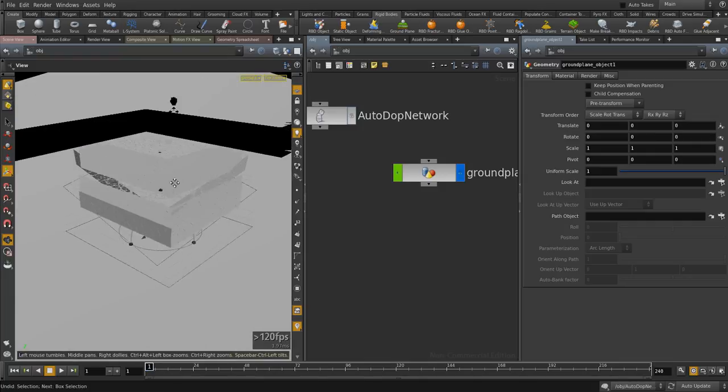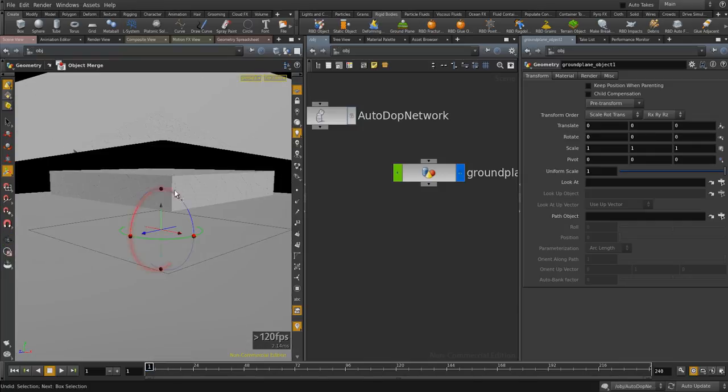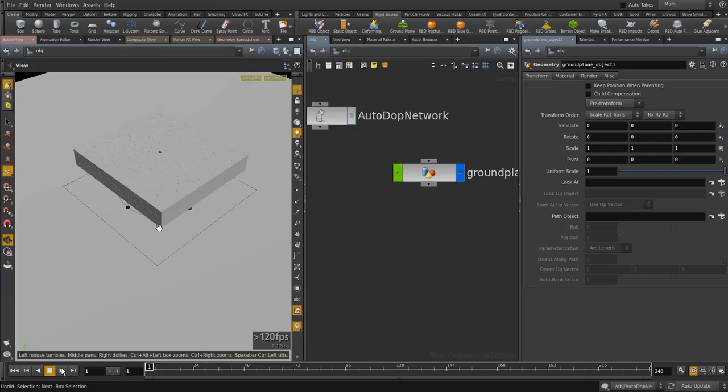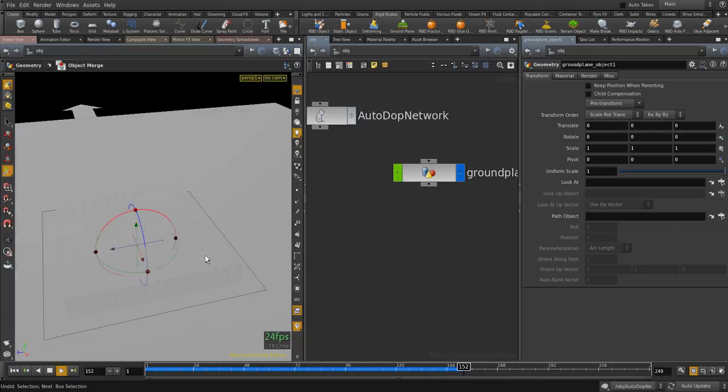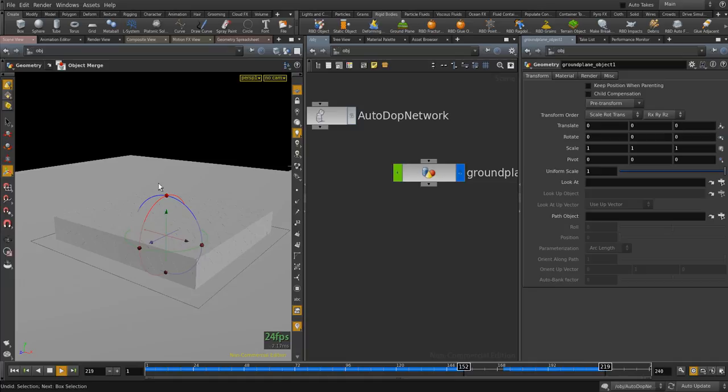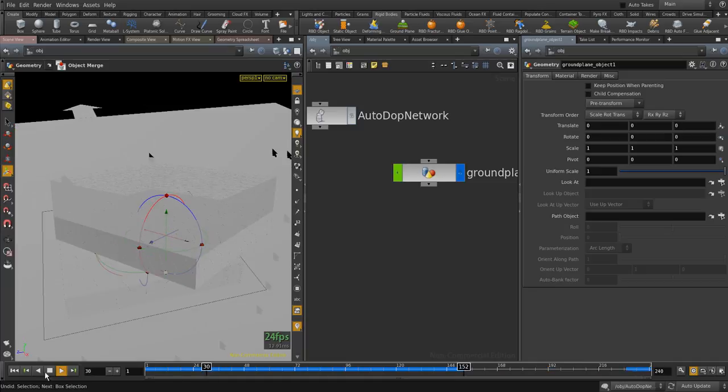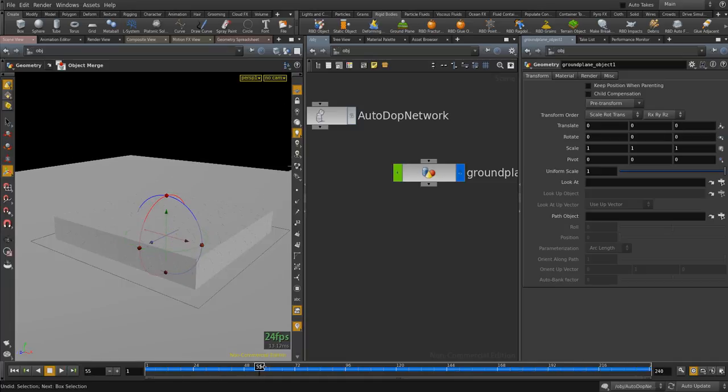But we have a little problem with my geometry, because if I press play, it doesn't break, it's only one block. This is because I didn't use the correct way to create the fracturing node.